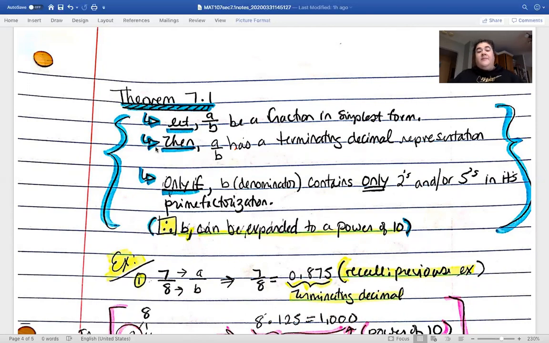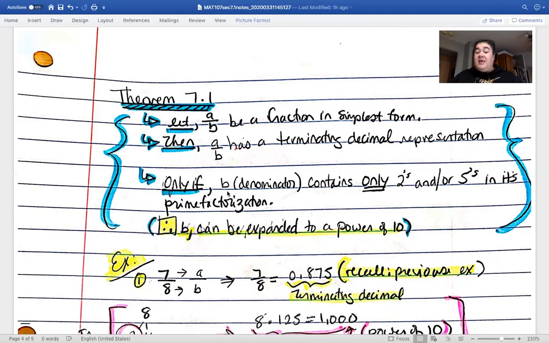75 thousandths. And this is the theorem that applies. In this theorem, it states that if we let the fraction a over b be a fraction that is already in simplest form, then a over b can be represented as a terminating decimal, right? Terminating decimal means it does not go on forever, it does not repeat forever. As you saw with the 7/8, it did not go on forever, it did not repeat forever, it ended at 0.875, right? Now, this is only true if it follows the following parameters.